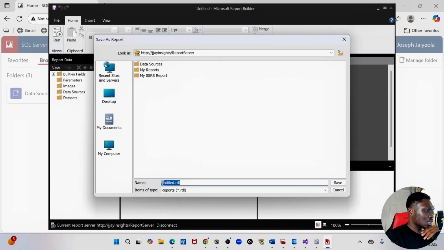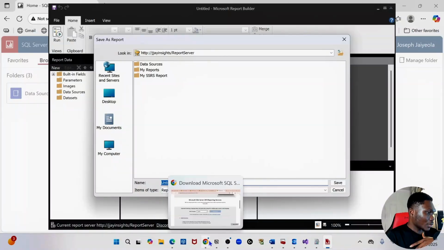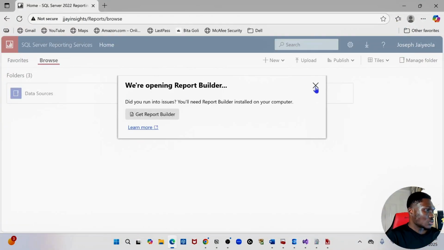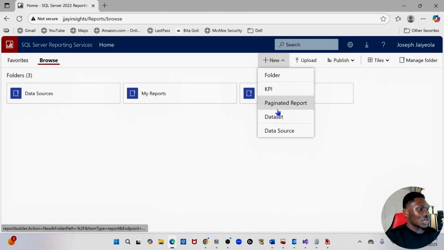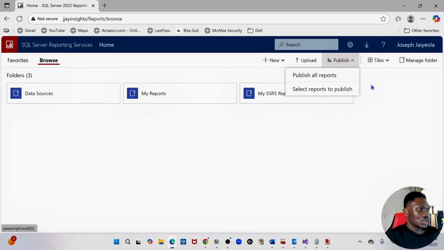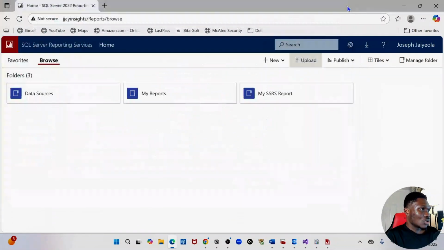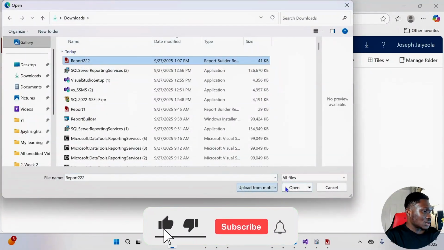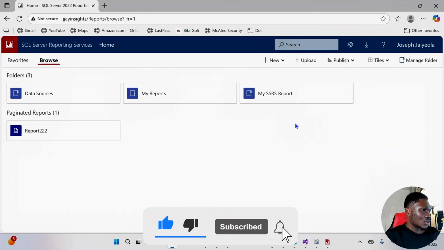Because I've connected, one of the things you want to do, just going back to this web page again, this is where it opened up. So you could open a new folder, click on data source. I explained how to do this in a different video. Publish, you probably might not use that. This is in case you want to change the view, manage folders, move things around. But I think mostly, upload is in case I want to upload a report from my device and open it, and that's all you needed.